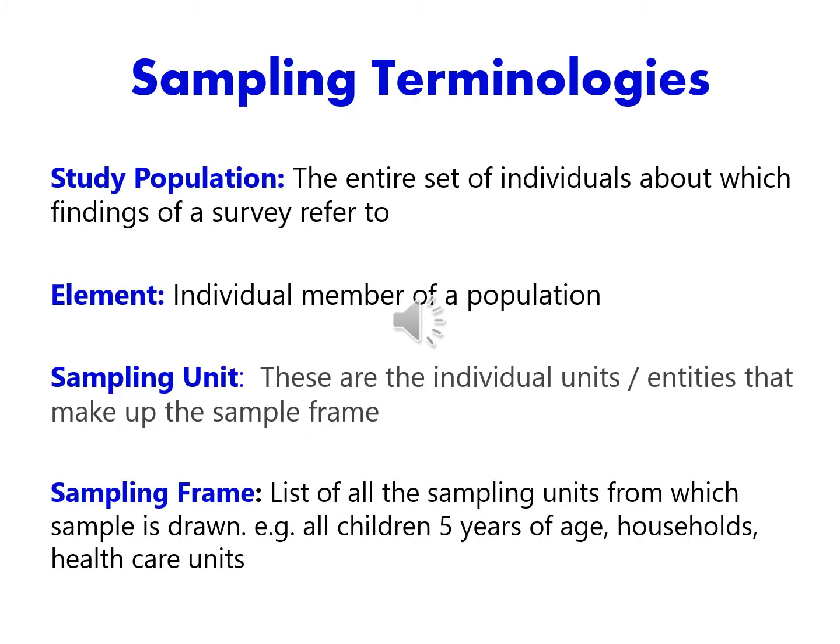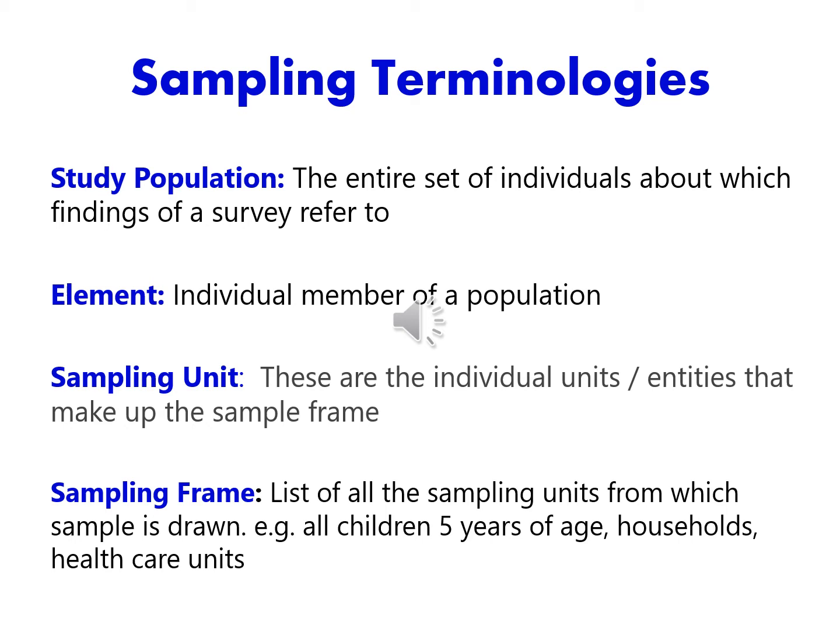It is very important to understand a few basic terminologies if we want to understand sampling and how we do sampling. The first terminology is study population. The whole population of interest for your study is the study population. It is just like in the previous example, the pregnant women living in the rural areas of the country. Now, if you talk about the element, the element is one individual in the study population, which makes up your group of interest. So one person in your study population is one element, like one pregnant woman living in rural areas of Pakistan is one unit or one element.